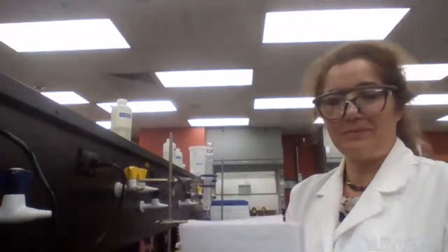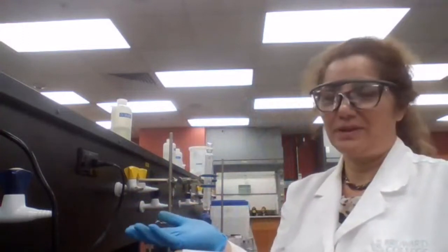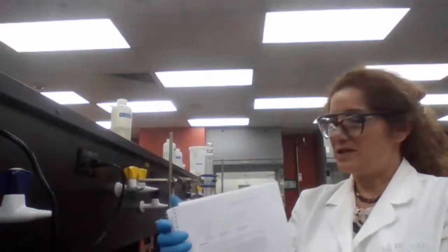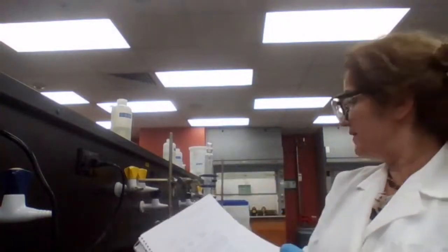if your sample is not pure, if it has any alcohol impurities, it's going to show a peak at 3300. Then you don't know if this is coming from the carboxylic acid OH or the alcohol impurity, or if there is leftover benzoic acid. Because you are washing with water and with sodium bicarbonate, benzoic acid should be removed during the experiment. But if there is any leftover, it's also going to have a broad peak between 2500 and 3500. So the method used for identification today is going to be IR.